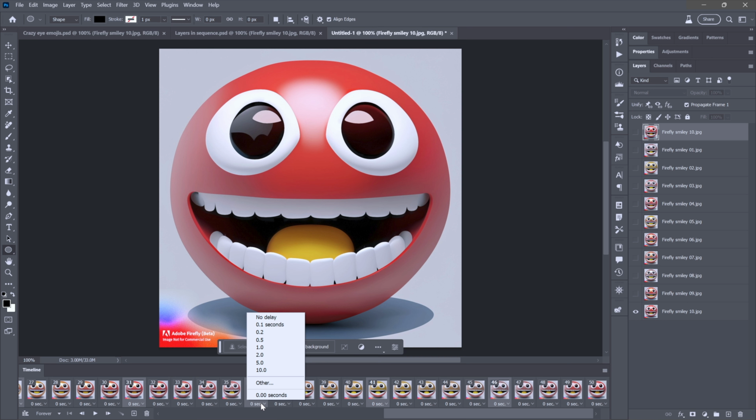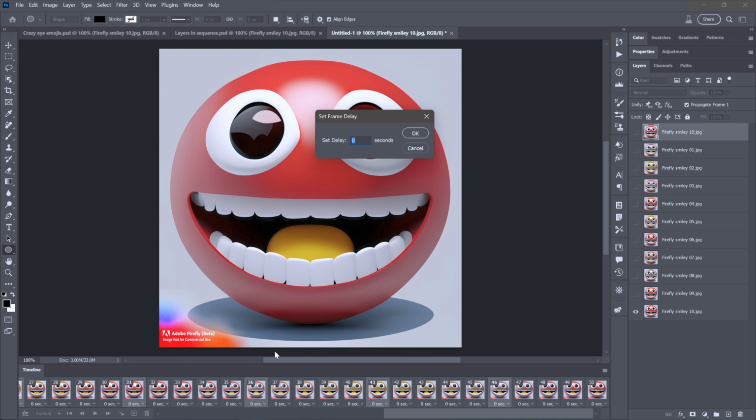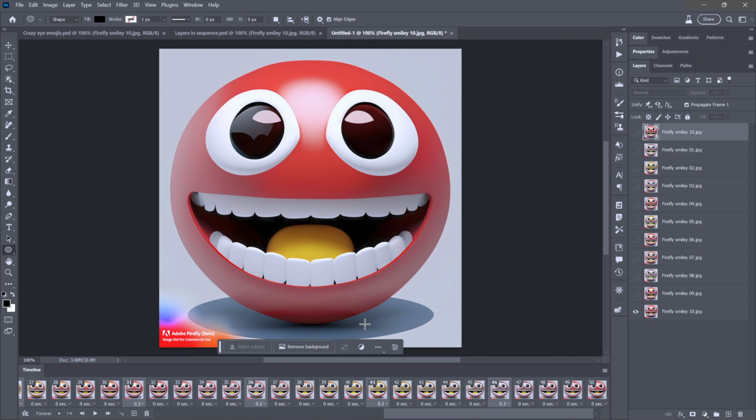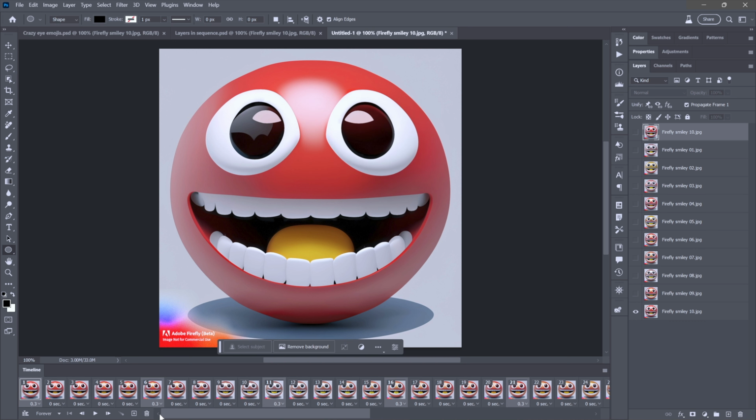which means they're not hanging for any longer than the browser or what have you is interested in playing the given frame for inside of a GIF file. Now I could make these guys hang for a half a second if I wanted to, but that's a pretty long hang. A fifth of a second I found, 0.2 here, I found to be too short, so I went with other, and I set this guy to 0.3, and then I'll click OK. So just a fraction of a second, and now let's see what that looks like.